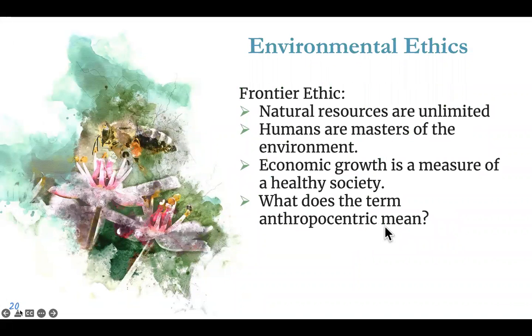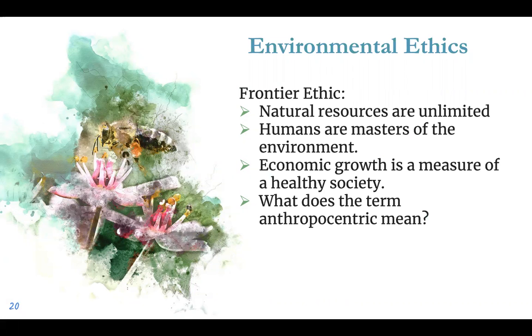So first we have the frontier ethic. Now, this ethic really came into play when people were settling across the country, right? We're on the East Coast, cities are being built, and resources are being used up. And as these resources were used up, people started to move west, right? There was a big migration to California and areas like that.